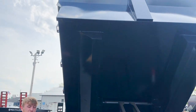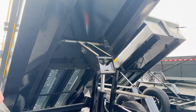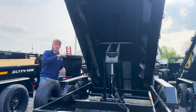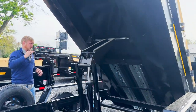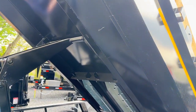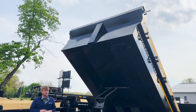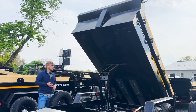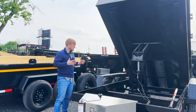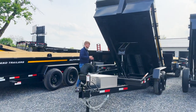Another standout feature of the Southland dump trailers is the sill design, which is an engineered beam that completely eliminates the cross members underneath the bed. This saves you weight and is a lot stronger, so you're not going to have those waves that most dump trailers develop over time. These are positioned exactly where your tracks or skid loader tires will be driving up the bed. There are different gauges of floors — this is a 10-gauge floor, and on the heavy-duty models the standard is a 7-gauge floor, so it's very heavy-duty construction.